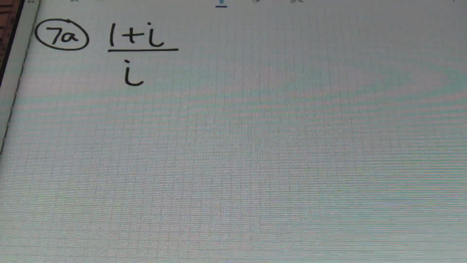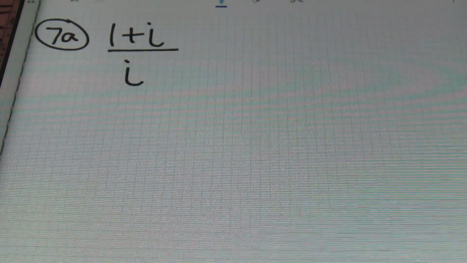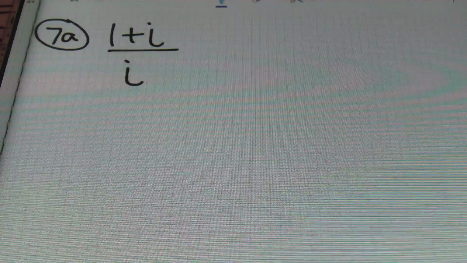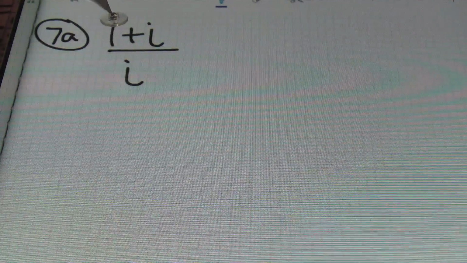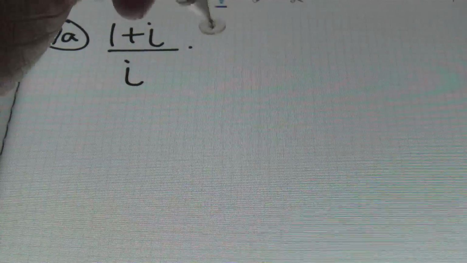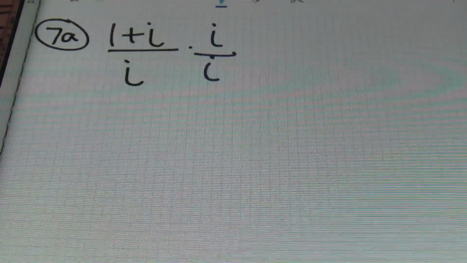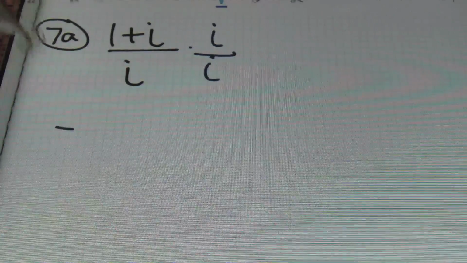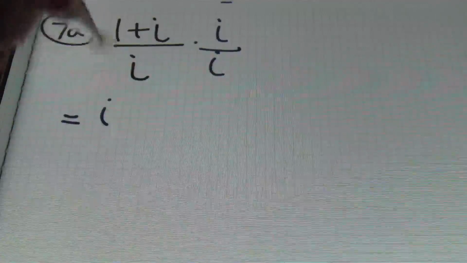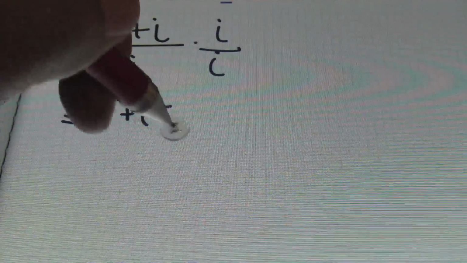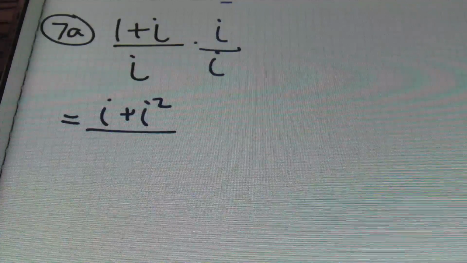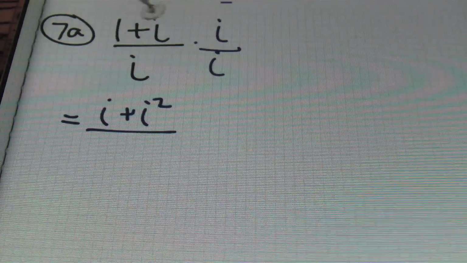Remember earlier I said you will not leave your imaginary numbers in the denominators. So we'll need to rationalize this. So we do have a monomial, one term in the denominator that's imaginary. So in those situations, you always multiply by i over i, ladies and gentlemen. Okay? So I'll be distributing that i in the numerator. So we'll start off with 1 times i, which is i, and then i times i gives me i squared. So we end up with i plus i squared after multiplying i times both of these terms in the numerator.